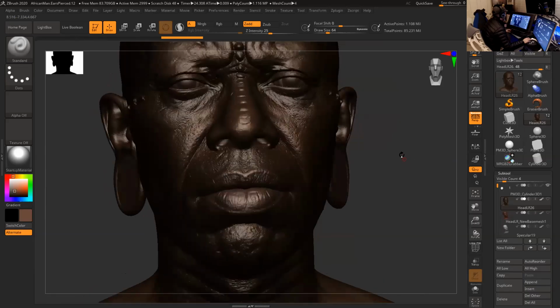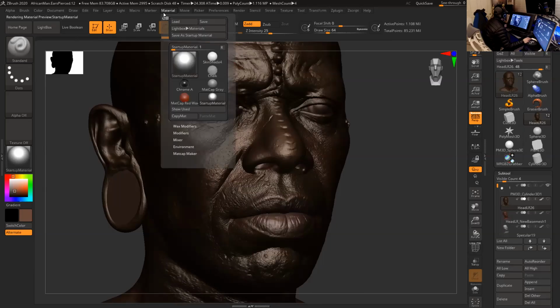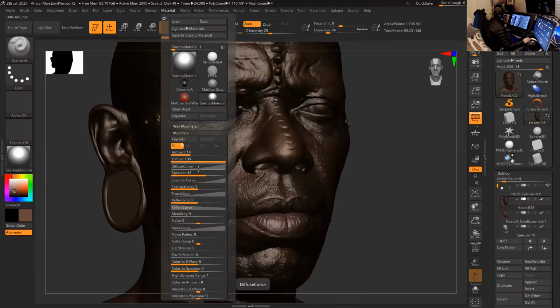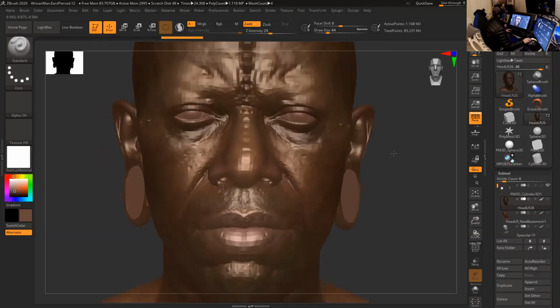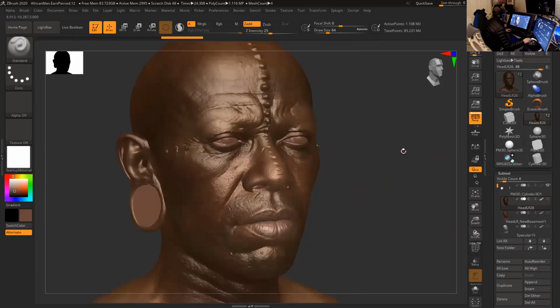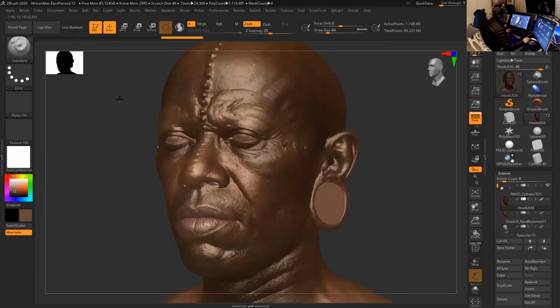It's way too dark. So if I go to material and then modifiers, you're going to notice that I have my diffuse color and the ambient color. The ambient color is only 14. If I keep cranking it, you start seeing some more of the coloring in there. But this is just a shader thing. As soon as you bring it back to a normal shader, it's going to go very, very dark.